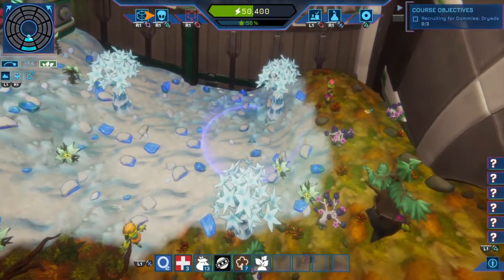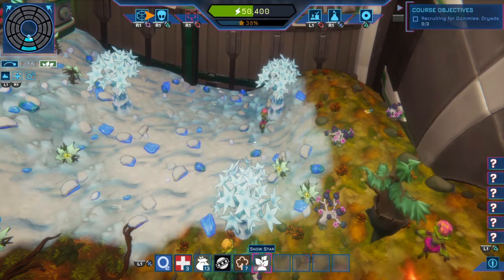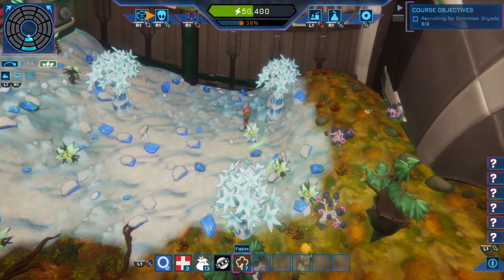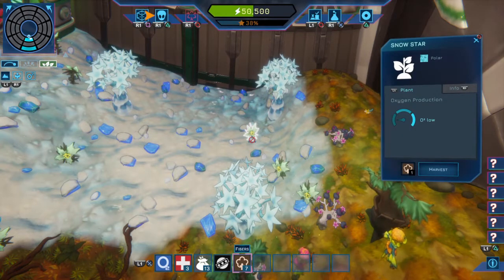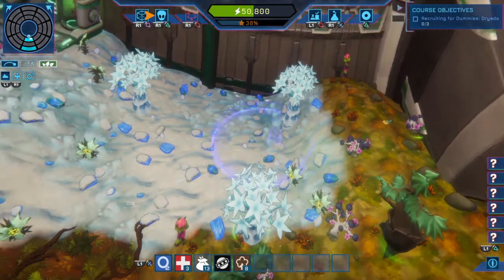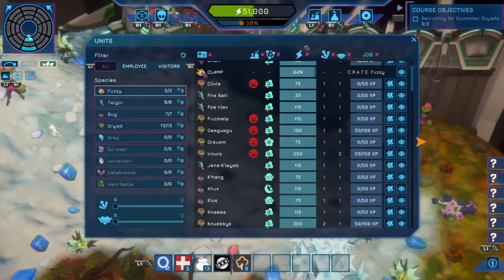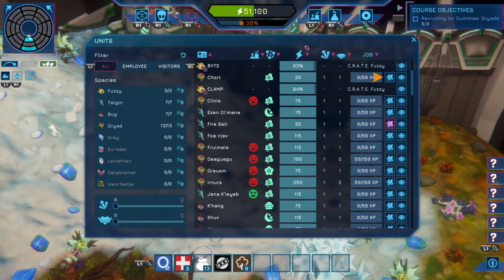Wait. Put the plant down. L1, X. Snowstar. Drop it. Square. L1, X. Now harvest it. Okay. Okay, recruiting for dummies. Triangle button. Go to the units. So again, how do I know this is a dryad that I'm hiring?